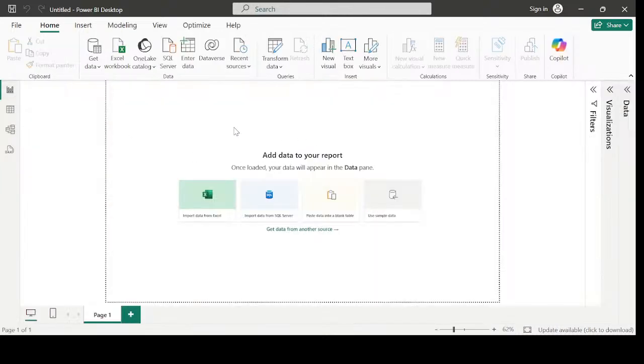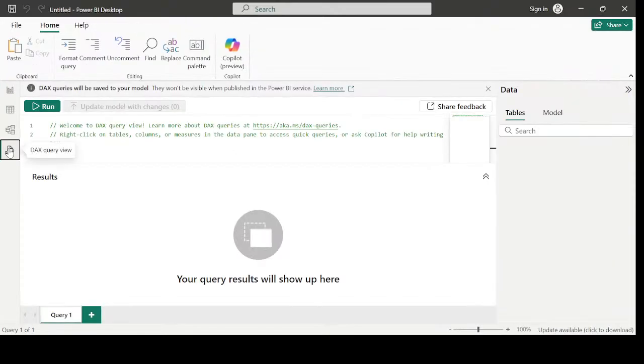So those three are the most common that you'll be using most frequently. And then when you are getting to advanced stuff, this is where you are going to write your DAX query. So DAX is more like a programming language that is built essentially for Power BI.